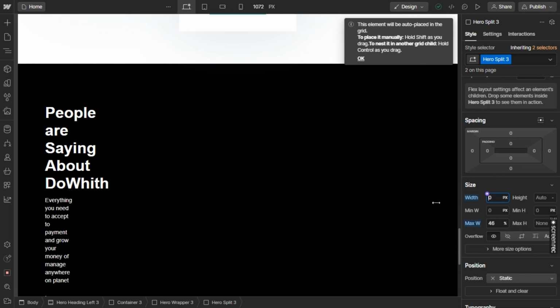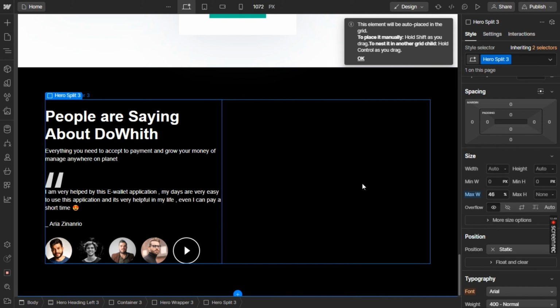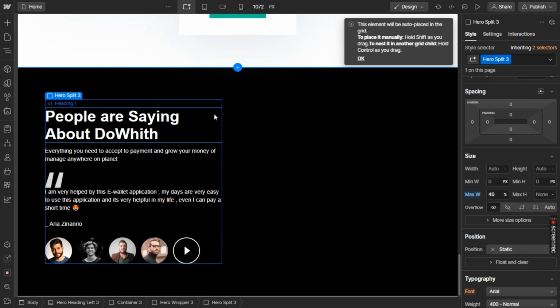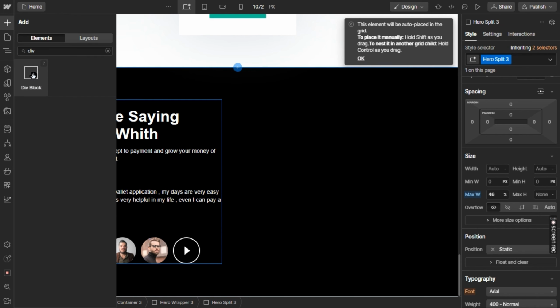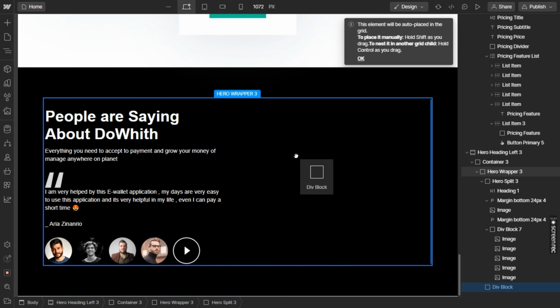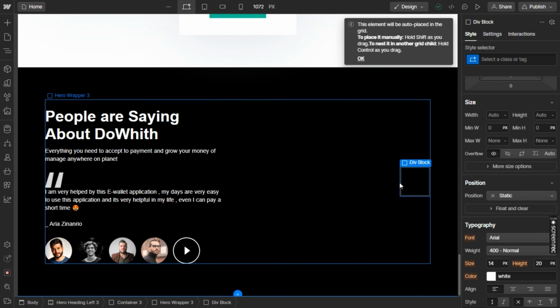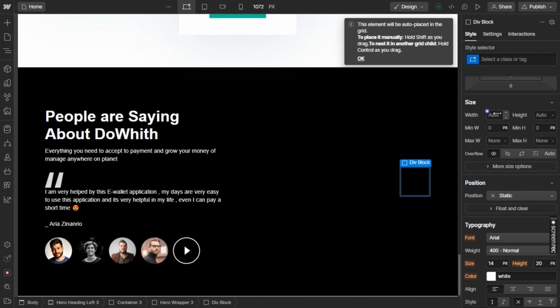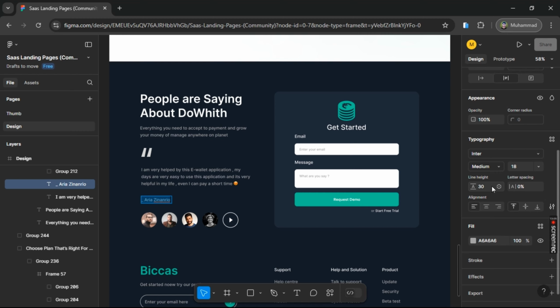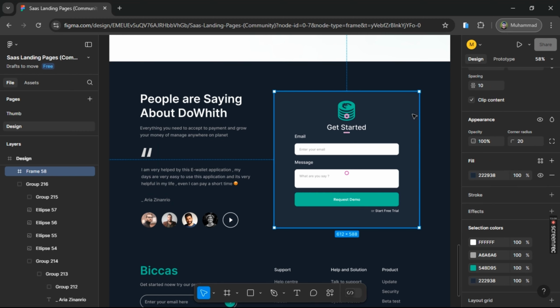So let's try out and see what the possibilities are to get the same result as we have in the Figma design. Hopefully I have taught you a lot of stuff and you have understood a lot of stuff, and if you get stuck with anything, feel free to comment in the comment section, and I will answer all of it.